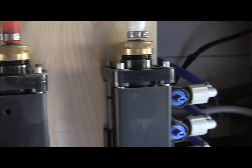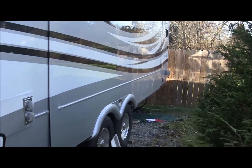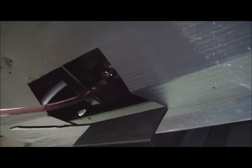So now I'm going to go ahead and start pumping some water. I've drained most of the water out of the system, so I'm going to pump some antifreeze into it and get it into the system and go from there. All right, we're pumping antifreeze into her now.